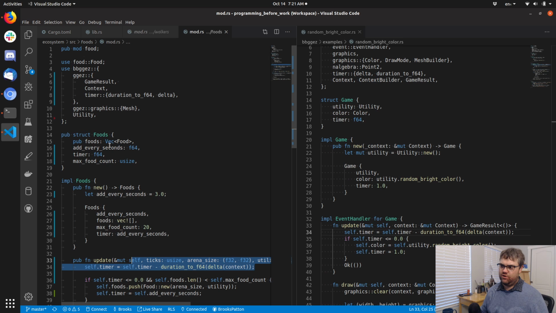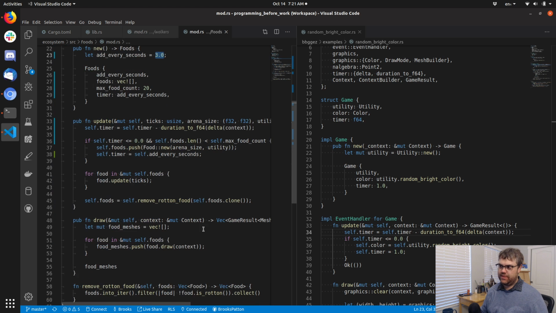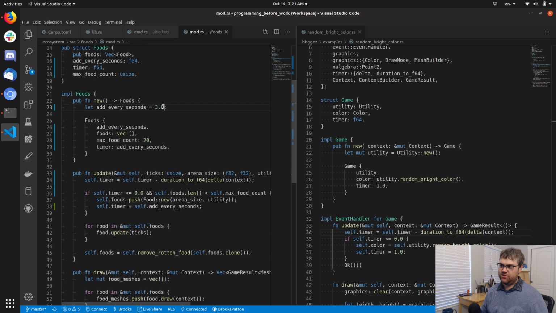because timer would have been starting with 1. But because we're starting timer off of add every seconds, it is exactly what we want it to be. And so we can change this to dynamically change how many every seconds when we're going to do that. Okay, so that's what's going on, and we like that. We can also set this to be whatever we feel like too.